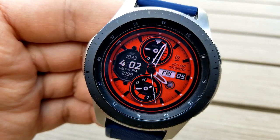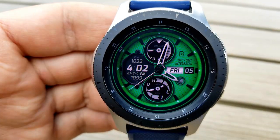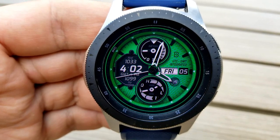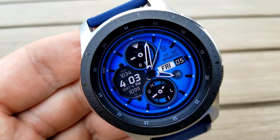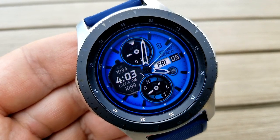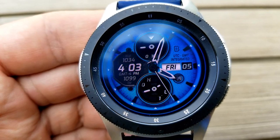Now, besides those two dials, you get additional data shown on the face with the day and date on the right-hand side. And then in that panel on the left-hand side, you get the digital time there right in the center area. And then you get your calories burnt shown above the time, and your daily step count is shown just below it. The last feature is the current moon phase, which is shown off to the right-hand side and just below those date readouts.